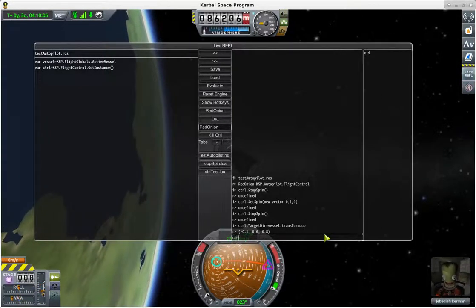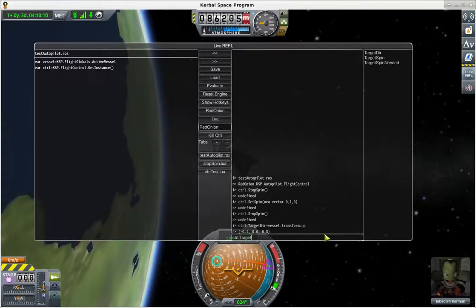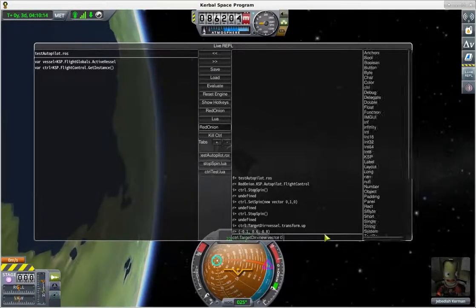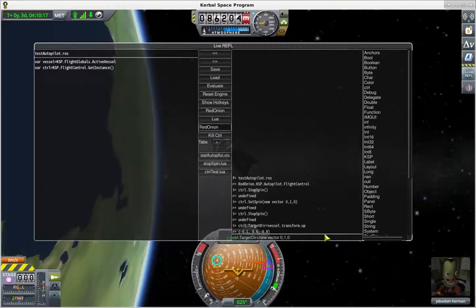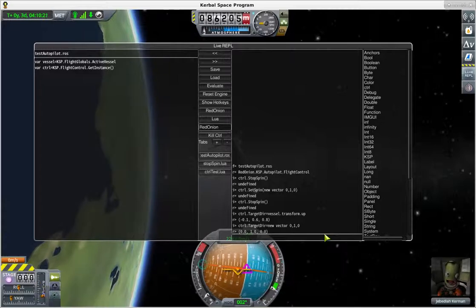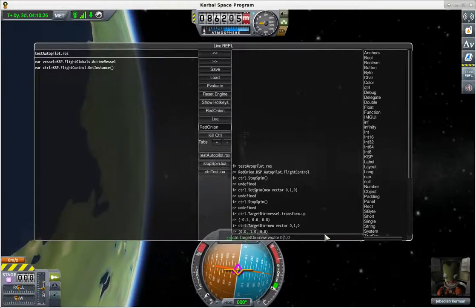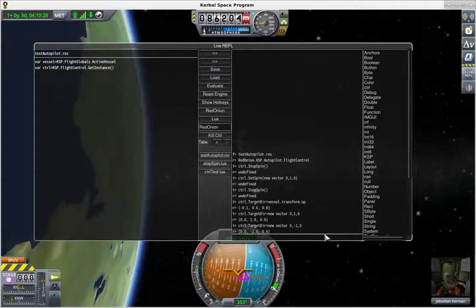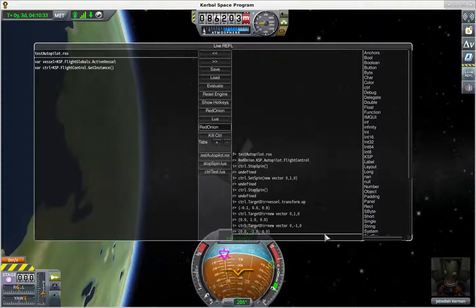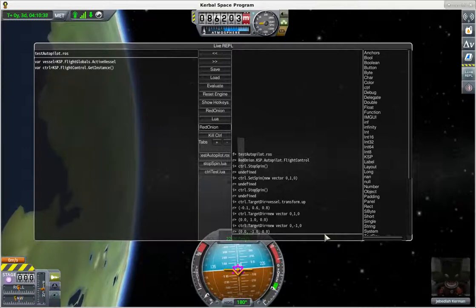I can also set this to, with the underlying coordinate system being kind of weird, but one I do know is new vector 0, 1, 0, which is either north or south. I can't recall. So this is north, and -1 is south. We're eventually going to implement a heading feature, so it will be easier to figure out which direction you should be aiming your ship in, but this is what we currently have.